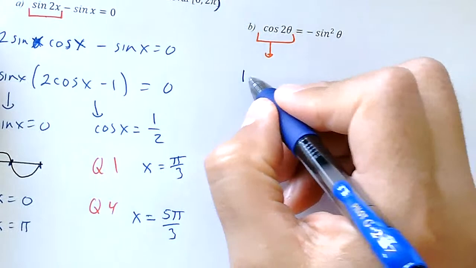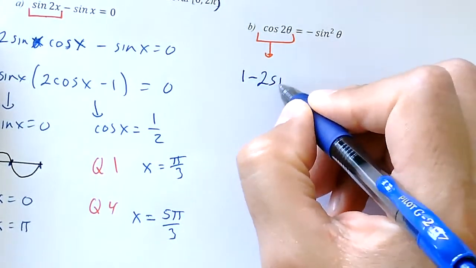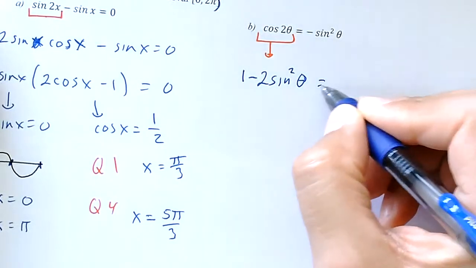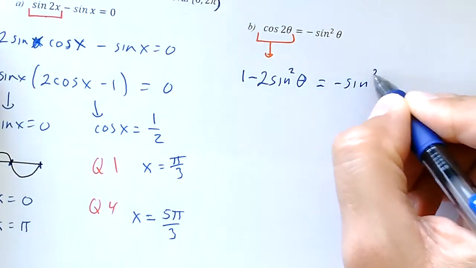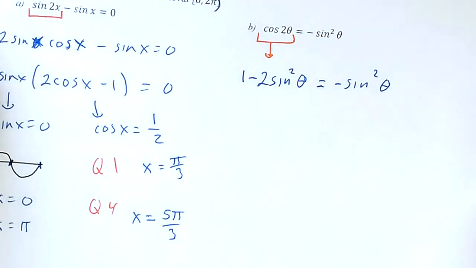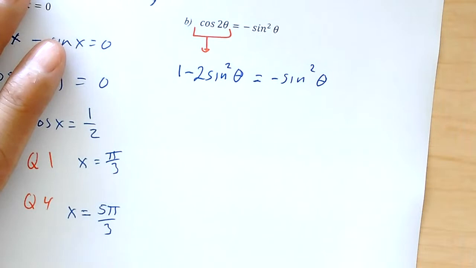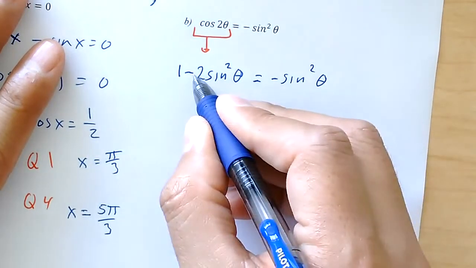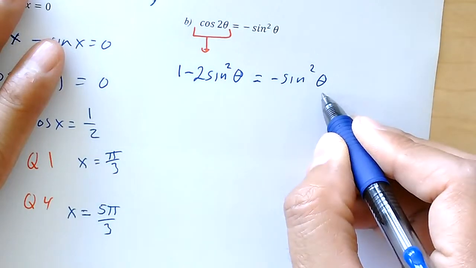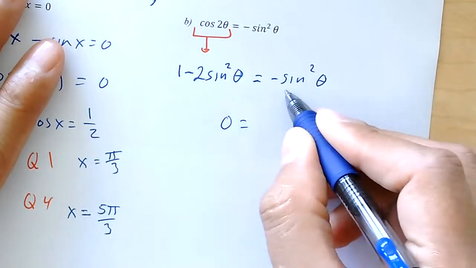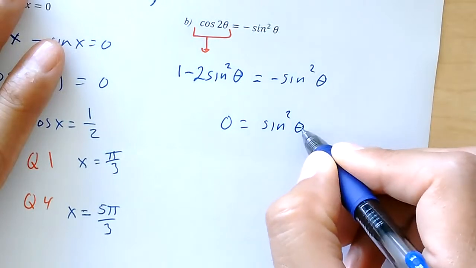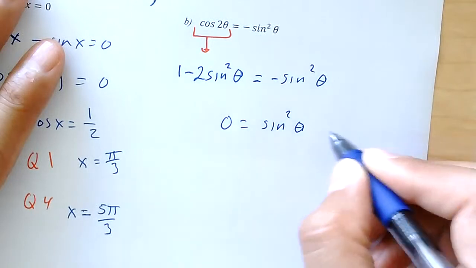into, again, because this side of the equation has the sine squared as well. So I need to solve that. I'm going to move stuff around, get it equal to 0. So I'm going to subtract 1 over there, and I'm going to add 2 sine squared over there. So when I add 2, it's going to be a positive. And we said we're going to subtract the 1 over here.